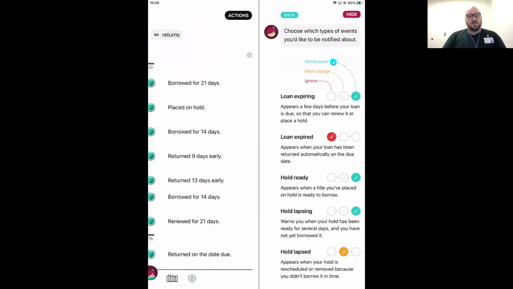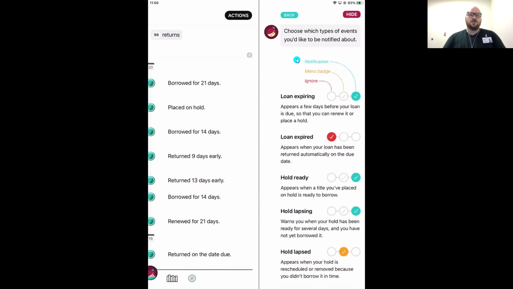So in Manage Notification, you have 3 ways you can be notified, and then we have a few things that you can be notified about. So first, this gold option, the menu badge, that's the one you just saw. This is great if you want to open Libby every day, or if it's for something that you know isn't super time sensitive. That little icon is going to show up in the app on the menu with that card in the Libby menu.